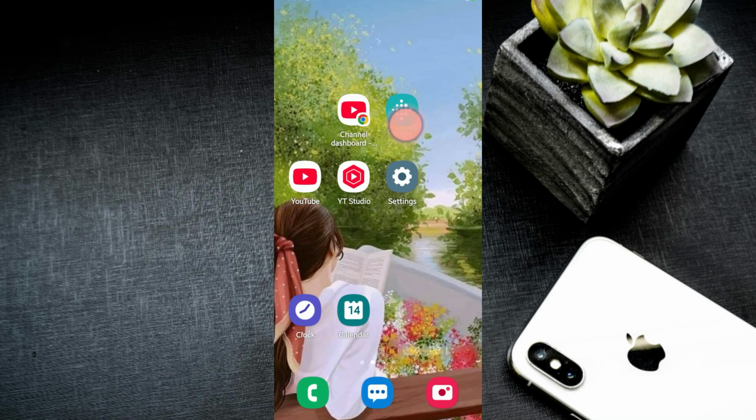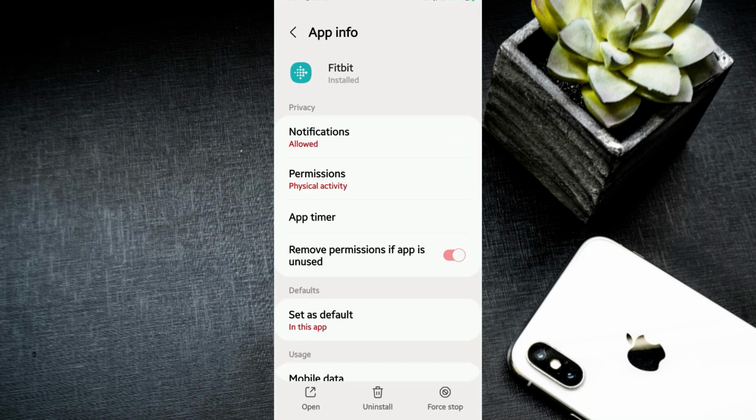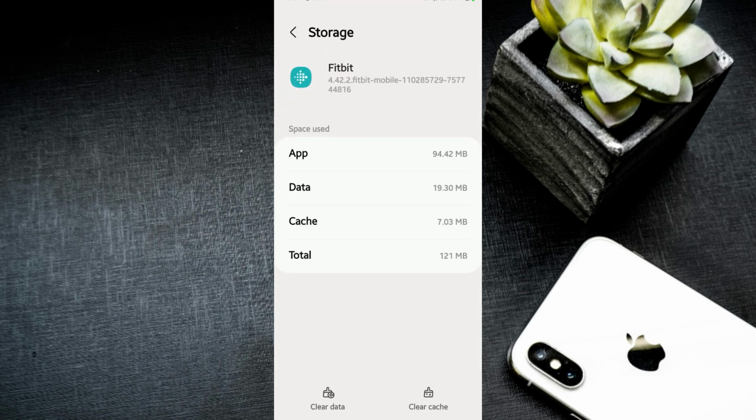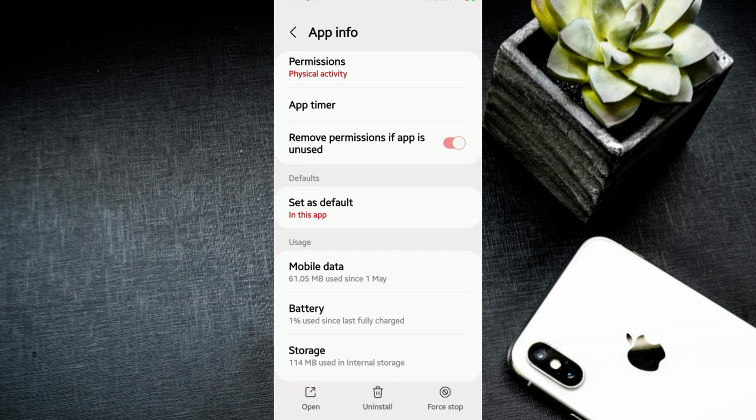The shortest method for me is just to press down on the app, tap on the eye icon at the top, and then you can see storage. Tap on storage, and you can see cache, so you simply clear the cache here. You can also clear data if you like, but if you reset, you have to sign in again. Now, if you don't want to get to this part, you can also click on settings, choose the apps option, and then you see all the apps. So click on Fitbit, tap on storage and cache, and then tap on clear cache. It's as simple as that.